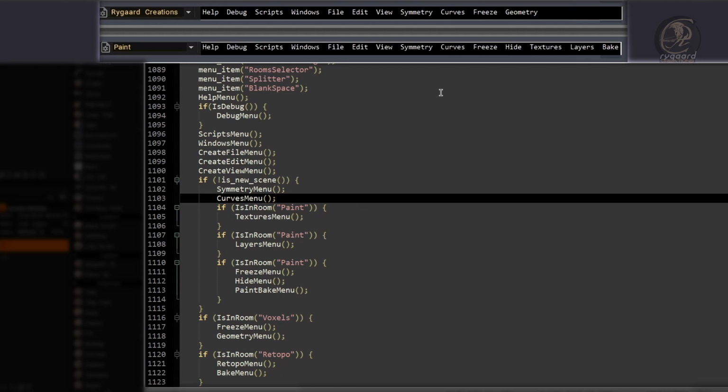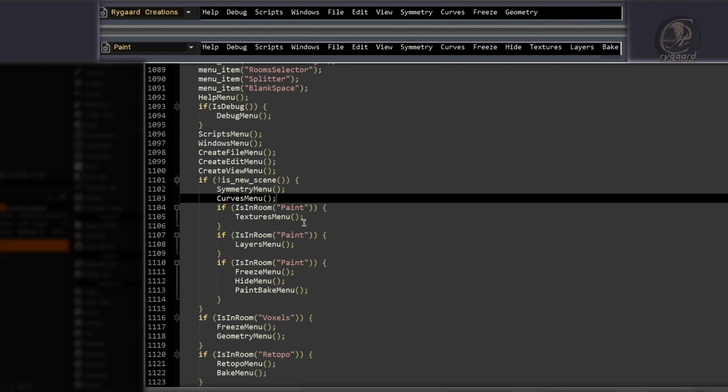Now, I will start the process of repositioning the freeze, hide, textures, and layers menus at the same time, because all the functions corresponding to these menus are here. And the most important of all is that they are right inside the conditional structures of the paint room, okay?